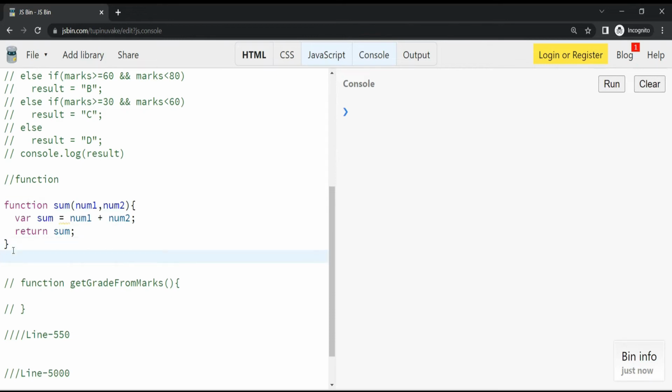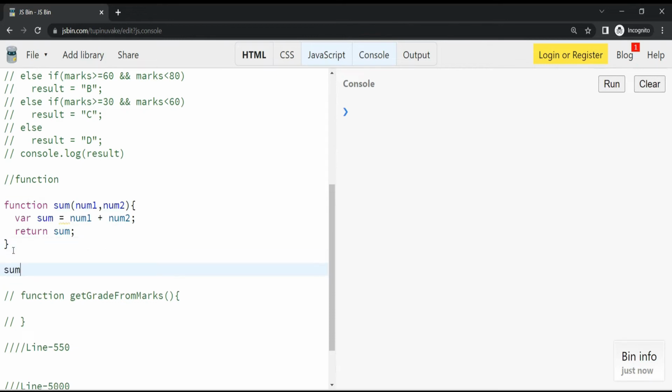How can we call it? Very simple. We'll just write the name of the function. So we are trying to call it, and then we have to pass the values. Okay, we can see it is taking two values, so we have to pass those two values. Let's say I'm taking 5 and 6. I'm passing two values. This argument we are passing is called the actual argument, and this argument which is receiving is called the formal argument. Okay, num1 will receive 5 and num2 will receive 6.